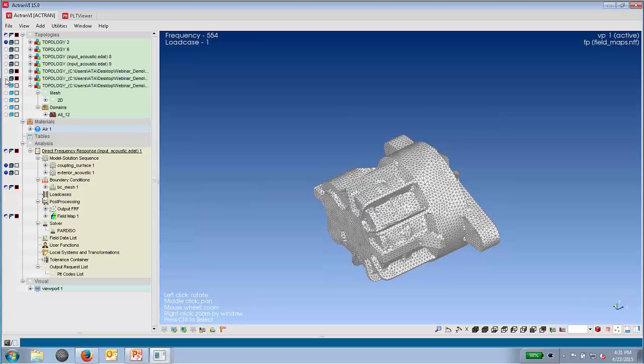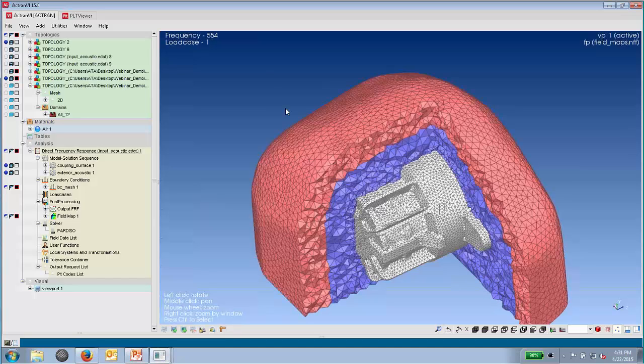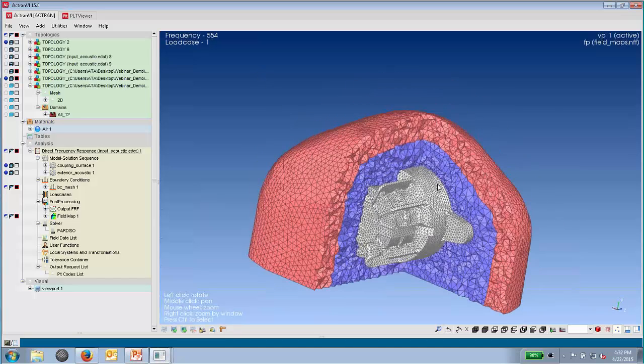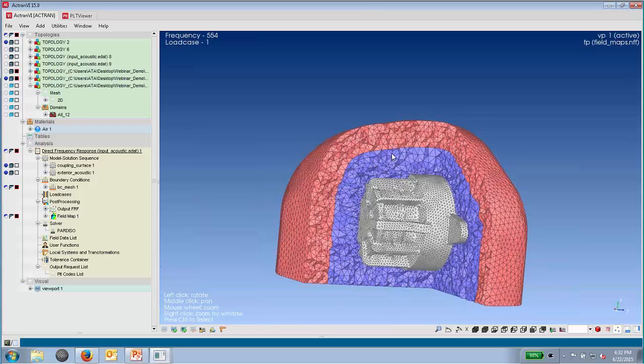So I did that for 2 meshes. The first one is the highest frequency, so the mesh used for the highest frequency source. So here it is. You can see that we have the mesh supporting the acoustic components that I colored in blue, and then the PML layer, which is here in red. Everything is meshed with quite small element size, as this mesh is designed to solve high frequencies.